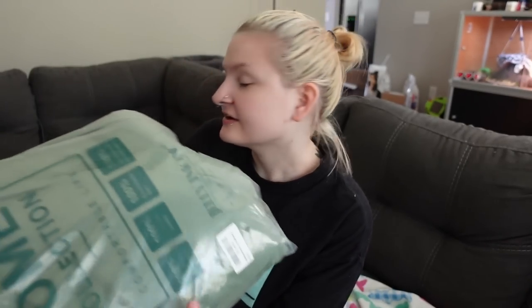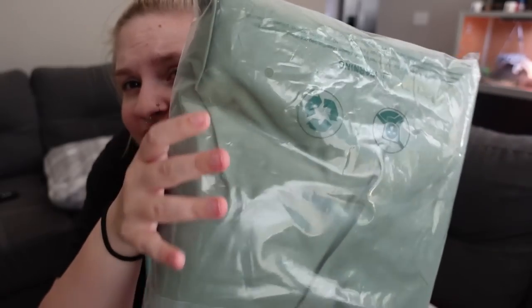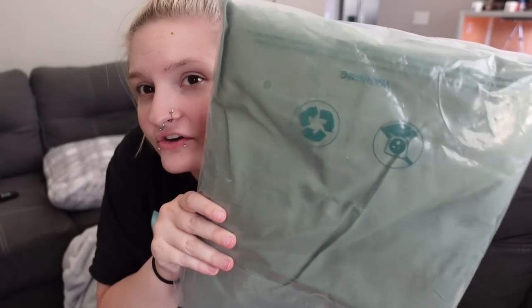And then lastly, out of this package, I bought a duvet cover set, and I got this sage greeny color, a dark green color. This is my favorite color right now. I love this color. I don't know why, I've just been obsessed with it since moving into this house, and this color goes really well with the colors that my walls are painted. You can see, they go pretty well together. So I'm really, really loving this green, and I'm literally putting this green everywhere.